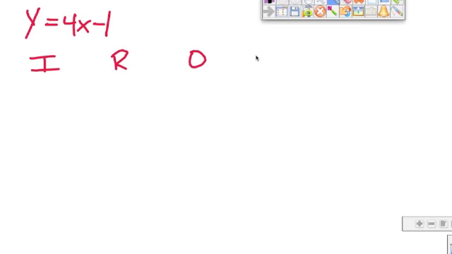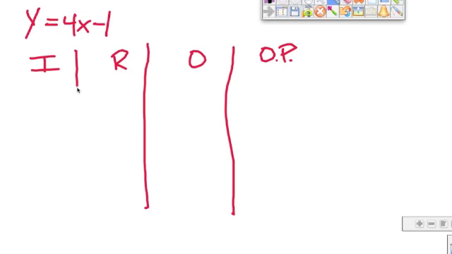So here we go. Now you remember from your previous lesson that we have the input-output rule chart. Okay, same kind of situation this time. Here is our equation that we're going to use. The first step is to make the table. So we have our input, we have our rule, we have our output, and now we have an extra section, our ordered pair. Hopefully your graph's a little nicer than mine. It's kind of hard to draw a graph on these tablets.